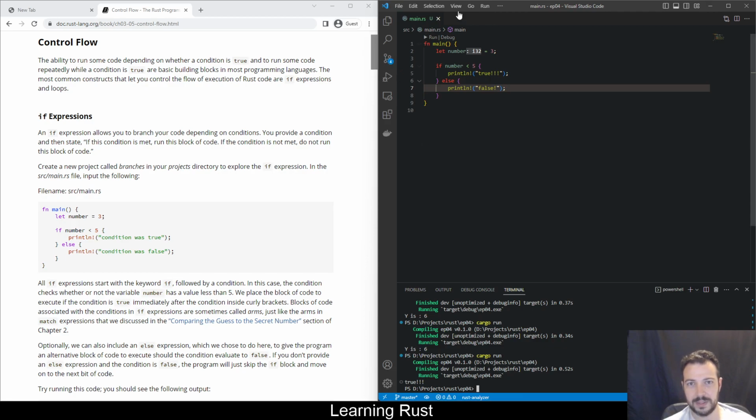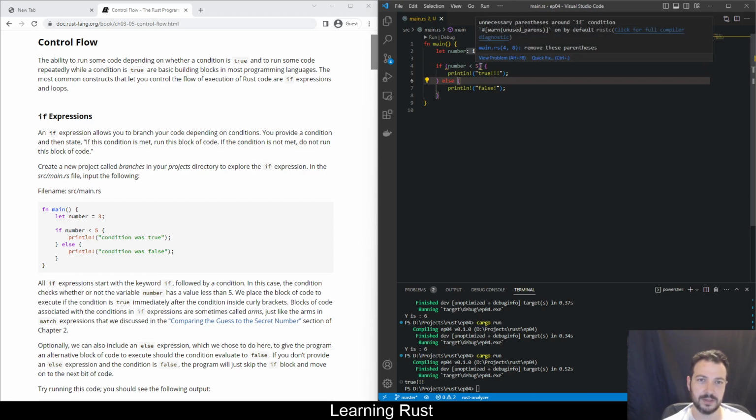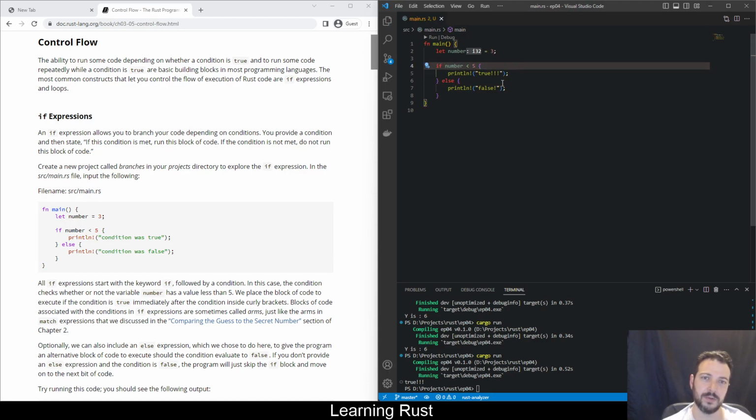Yeah. So basically the difference I see here is that you don't have this kind of syntax here, or maybe it works. It works, but it says it's unnecessary. Okay, so parentheses are not mandatory with if statements. Yeah, I think if you really want to have the parentheses, you could just turn off this specific warning. Yeah, we'll see. Maybe I like having no parentheses. I've never used, I think, a programming language. Oh no, there is Python. But yeah, we'll see if I choose to use this or just remove the warnings and use parentheses.